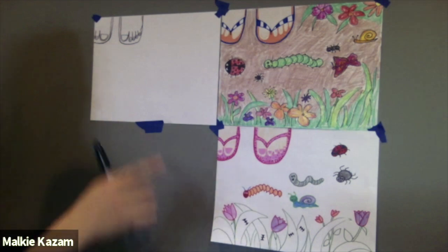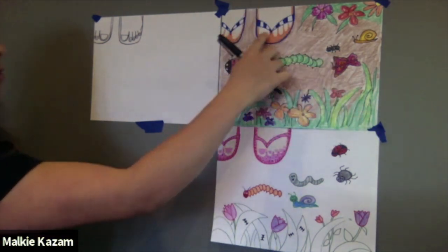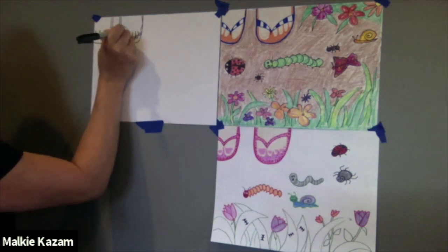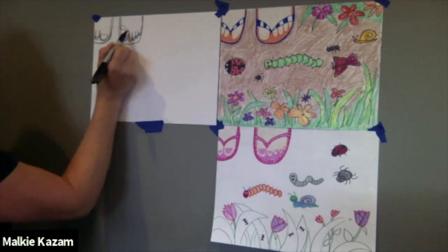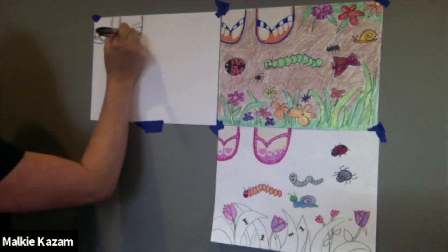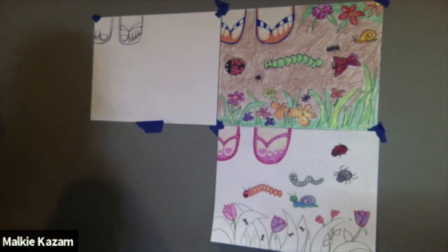If you're wearing flip-flops, your flip-flop comes out from between the big toe and the first, I guess the pointer toe, I don't really know what that would be called. And so from this space, you're going to go out and to the side, across the whole big toe, and back to this point, go down to the pinky toe, and again, double that up. So flip-flops come in all different styles. That's how I like to draw them, but you can make them a little differently.